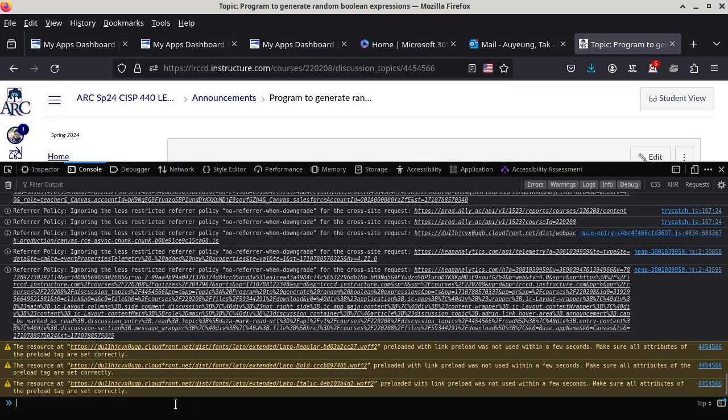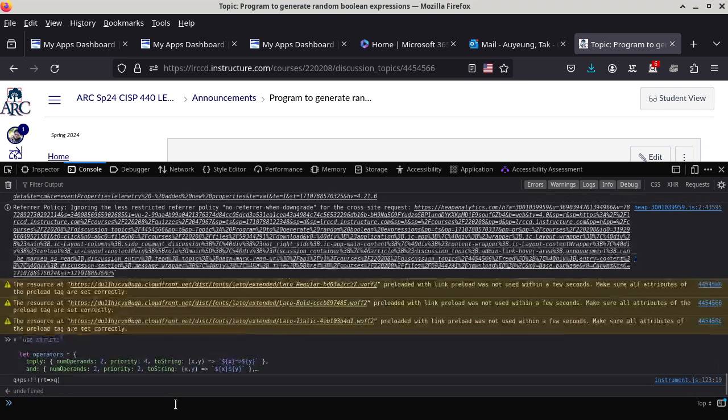Once I have that, I can paste it into the console, Control V like that, and then press the Enter key. And it generated a little expression down here. Now that one is not particularly challenging, but I can work with that if that is what the class wants. Okay, do we want to do this? Okay, let's do it. The problem with this approach is you can only copy and paste it once. If you want to run another expression, you have to work with the file a little bit and know how to make it generate another statement. It shouldn't be too hard.